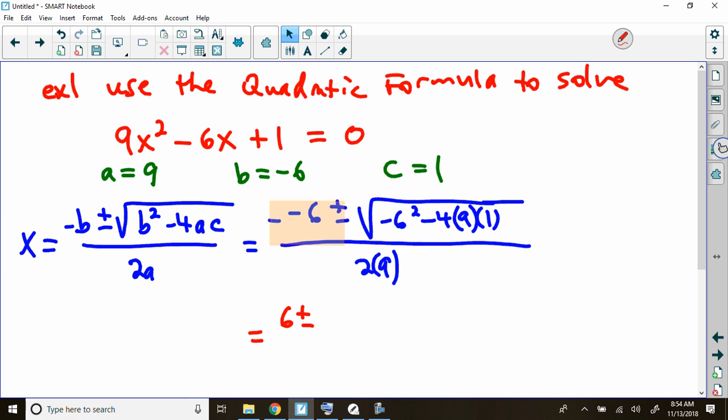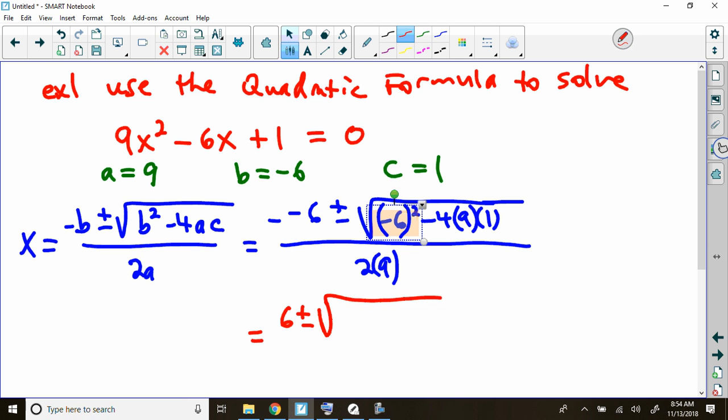Another place you can screw this up is this first thing under the square root. When you square that, I didn't put parentheses for a reason. I probably should have so that I get the right thing. When I square that, regardless if it's positive or negative, it's going to end up being positive, right? So what do I get for that first part under the square root then? Negative 6 quantity squared is going to be what, 36? Right?